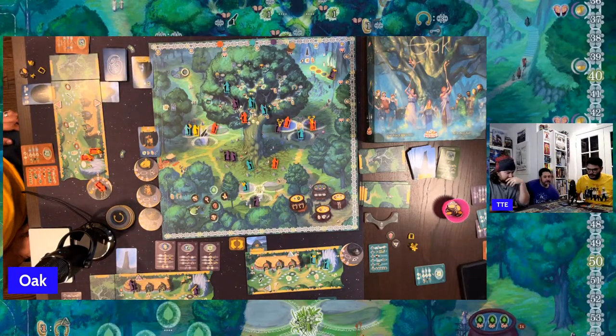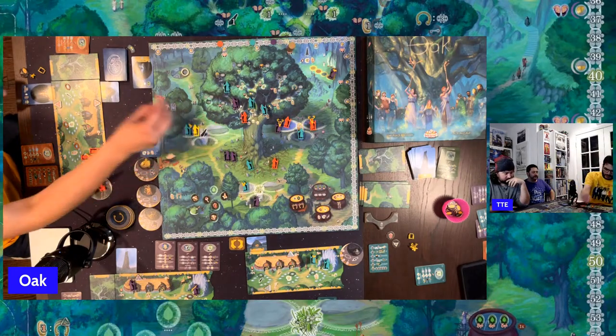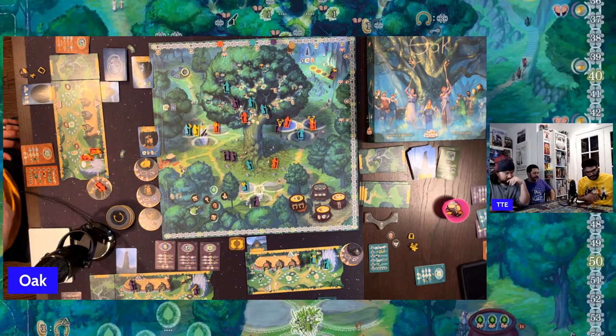I think I want the discount one. I like the discount one. So discount one's gonna go right there. Okay. Barrows. Alright, well, that's not a ton I can do.